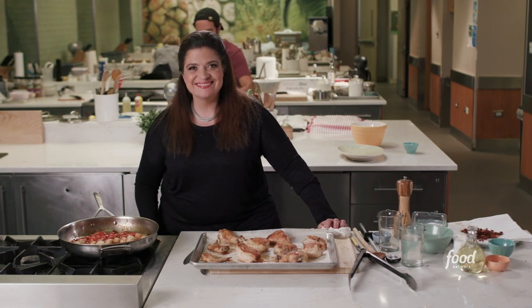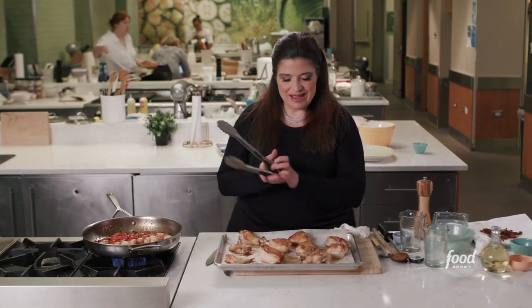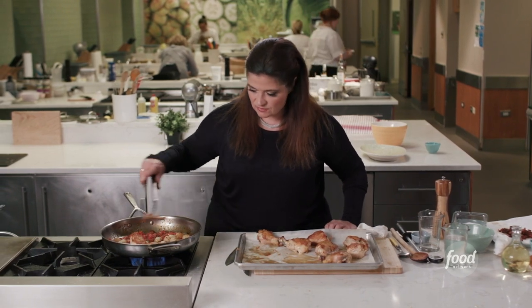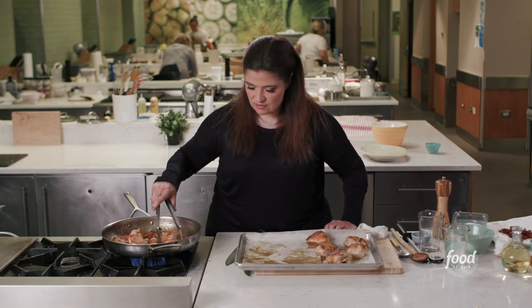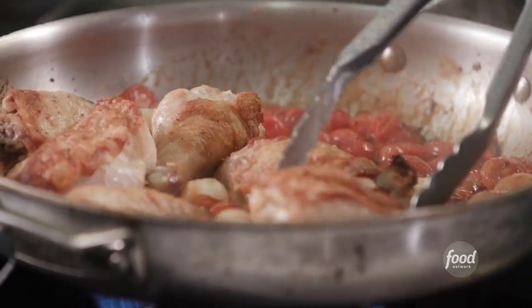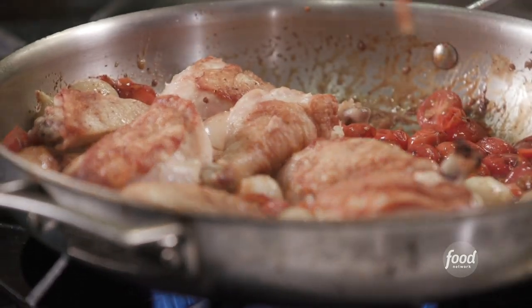Now the fun part. I mean, the whole thing is fun. Now we're just gonna park our chicken pieces right in that sauce. See how beautiful this looks too? It's not just delicious. Notice how the skin side is up, the flesh side is just getting nestled right in that sauce. Just flavoring both sides of the chicken.